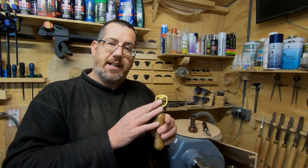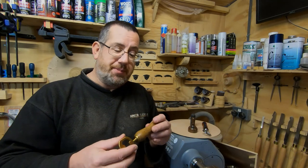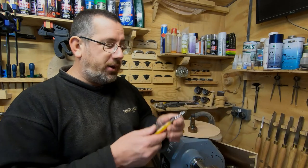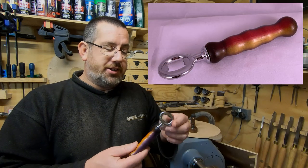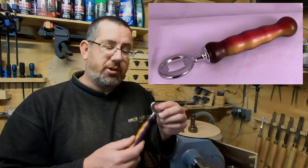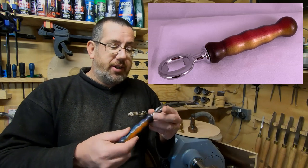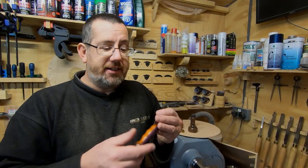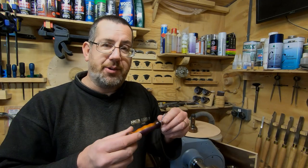Now the cost of that kit I think is about £3.95, so they're actually quite cheap. It's not a bad price at all. Now the second one I did, I went for a coloured one. This is classed as the heavy duty bottle opener. It's in a chrome that I've chosen here. The price for that I think is about £3.80, so again very reasonable. And went for a totally different style of handle, decided on the colour. It's a little bit bright, something a bit different, just to have a play around with the airbrush.